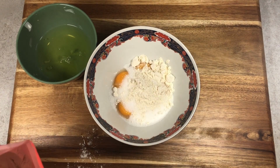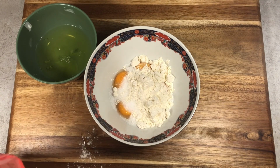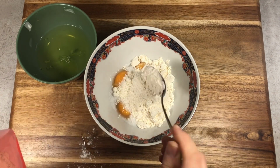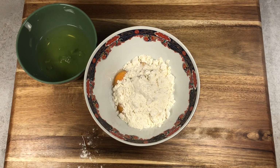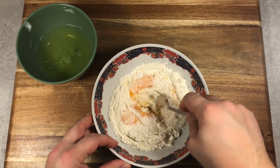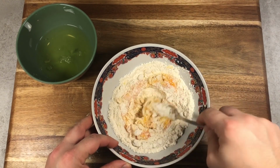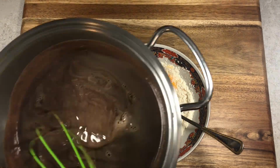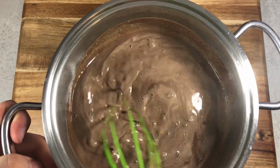1, 2, 3, and 4. Let me leave this aside. What you do with a fork, gently mix the ingredients together. Okay. Then we're going to bring the milk back in. Look how nice it is.